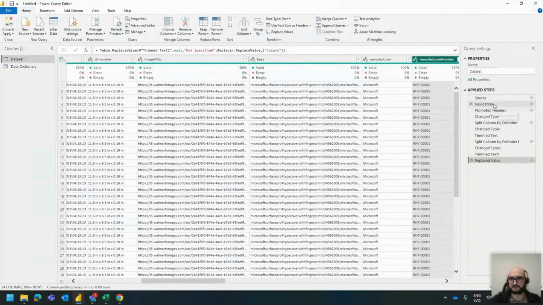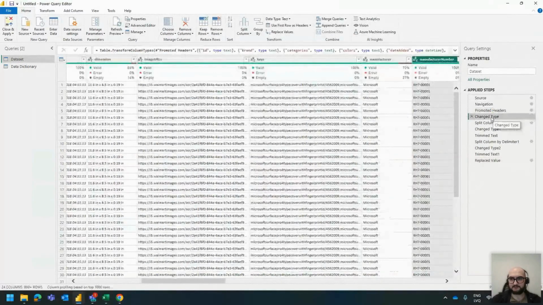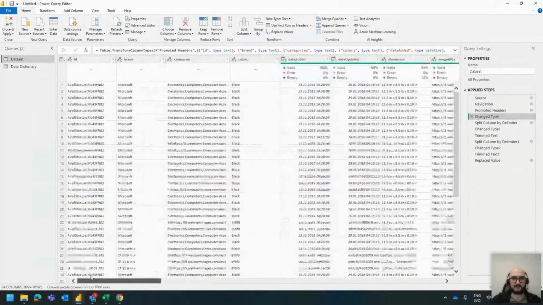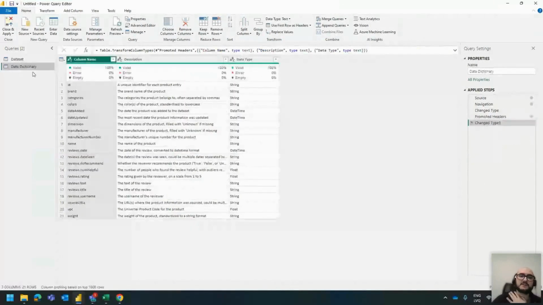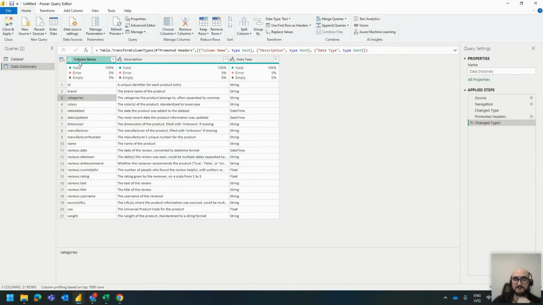You can see I did a couple of things, but I'm going to go to the very beginning, sort of like how it looks raw. One of the reasons why I went here is because if you look at the data dictionary, and this is one comment that started me thinking, okay, there's probably going to be things that I need to readjust here. If you look at the categories column, the description is the categories the product belongs to, often separated by commas, which means that one product doesn't have one specific category that it falls into. A product could have multiple categories that it belongs to.